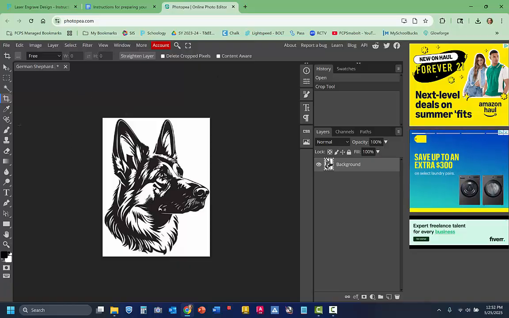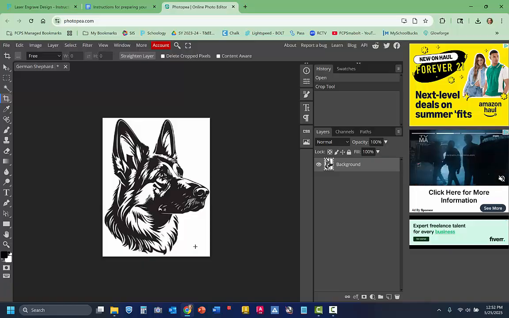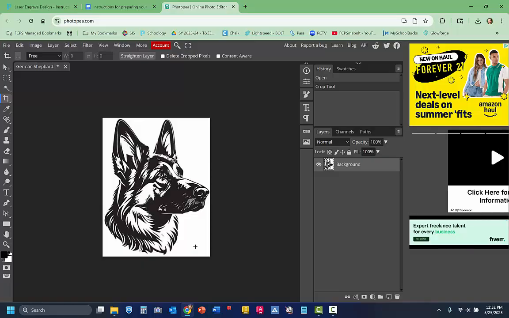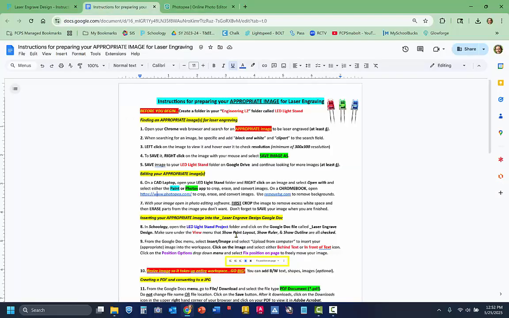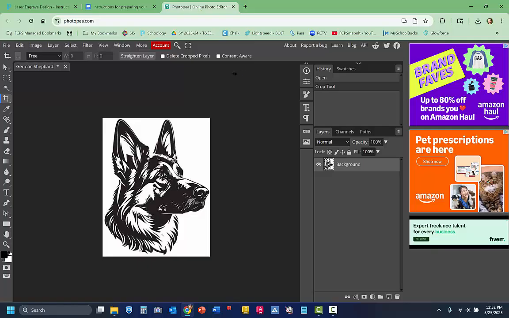Now, erasing is going to be for a student who might see some other text, like possibly a copyright or a trademark. If you have watermarks, you need to first attempt to use the Remove BG option. And if you're not successful there, I would just use a different image. Don't waste your time on trying to get rid of watermarks. It's probably better just to use a different image.